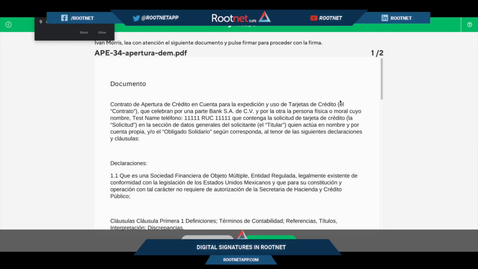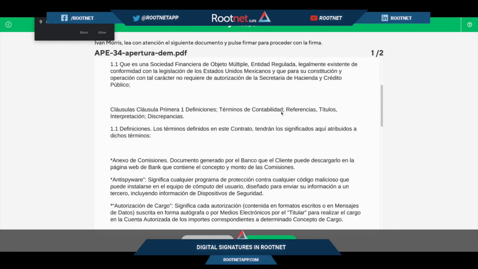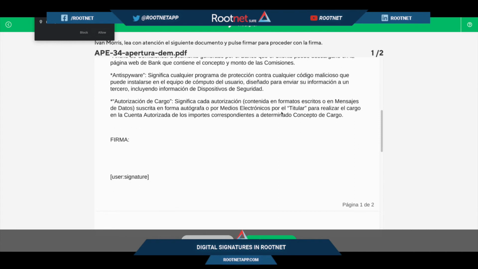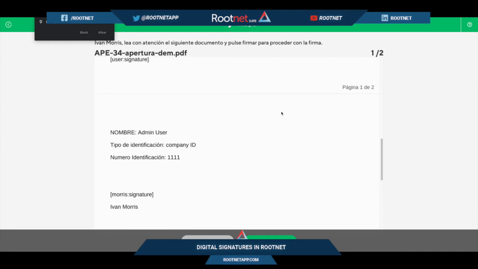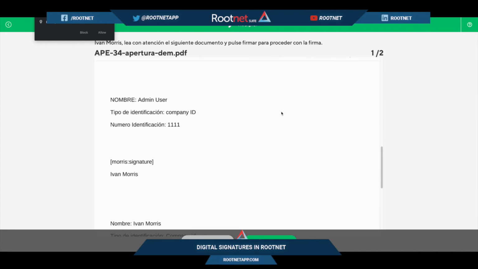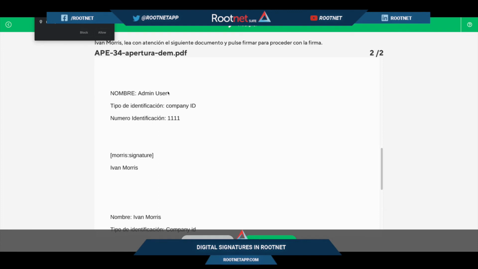So this is the template. Now we can actually see the document and the content of the template that we previously chose. We can read the documentation, we can read the different things here. Most important, we're going to see that we see the information that we just put on the fields. Now it makes more sense. It's actually on the document because this is a legal document.